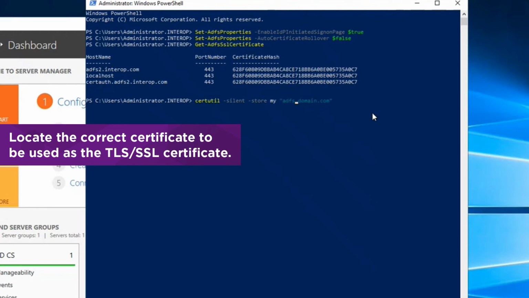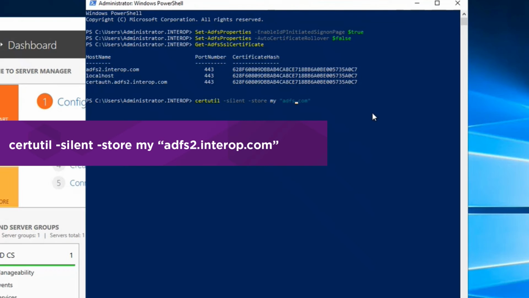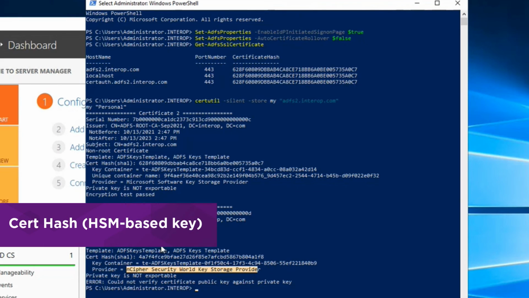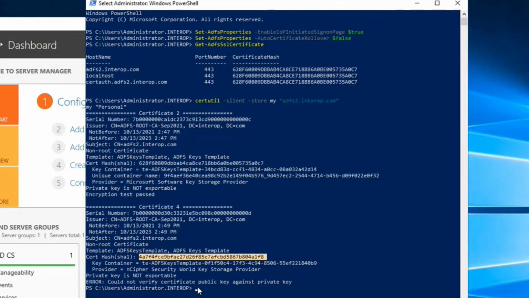Currently, there is no other way to do this other than PowerShell. This time, we will use the one with the provider as nCipher Security World Key Storage Provider, as this is an HSM-based key. This is the hash we will be using from now on.